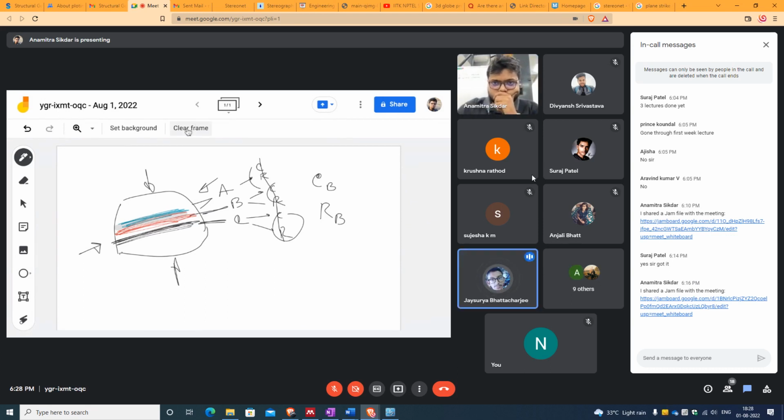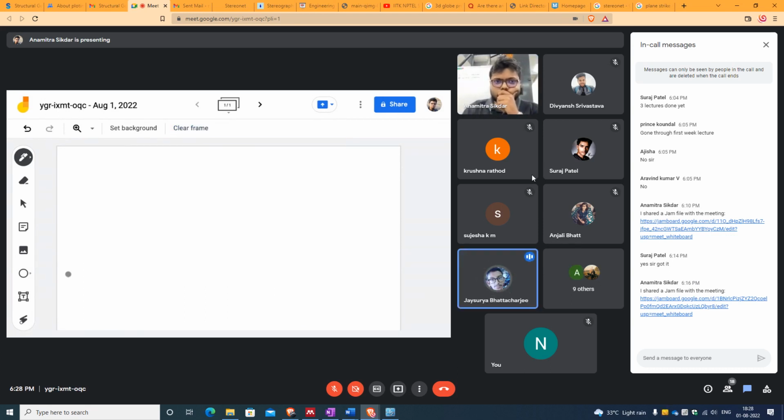Sir, I have a little confusion about the structural elements used in structural geology. What is the relationship between the structural elements used for a plane and those used for a line? You are talking about dip, strike, trend, plunge, this kind of thing, right? Yes. So you want me to explain what these things are? Yes, and also the relationship when they are equal and when they are different.